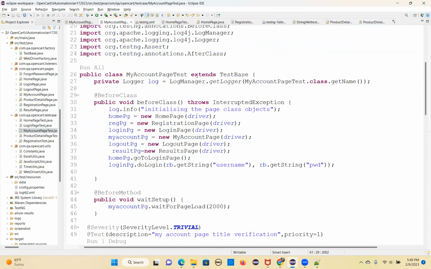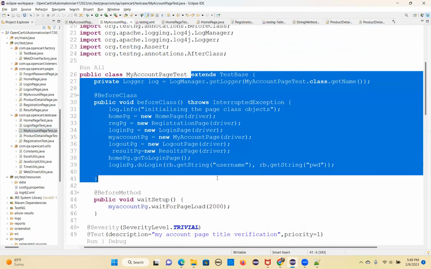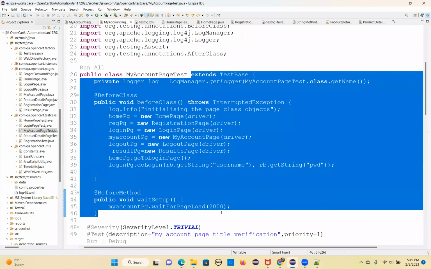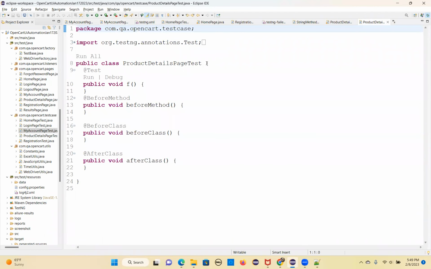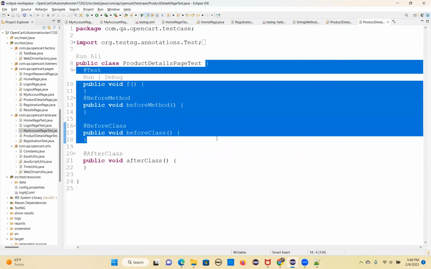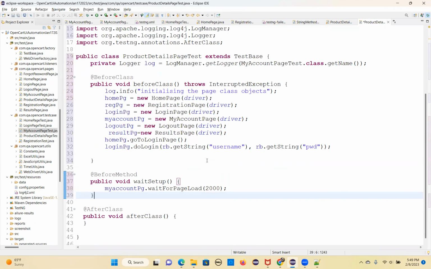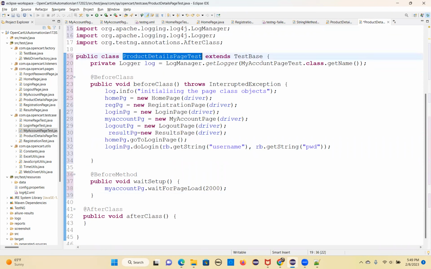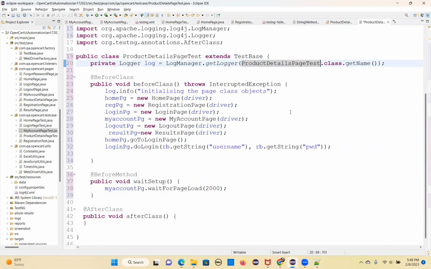And this before class, before method we need, just take it same as it is. Okay. So change the class name here to product details page. And then we already logged in.